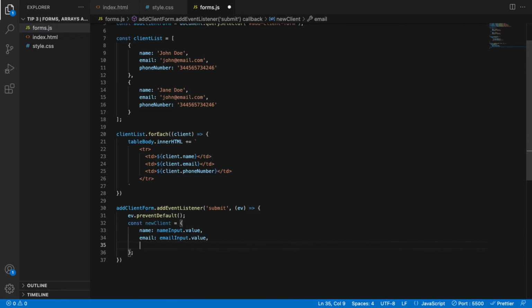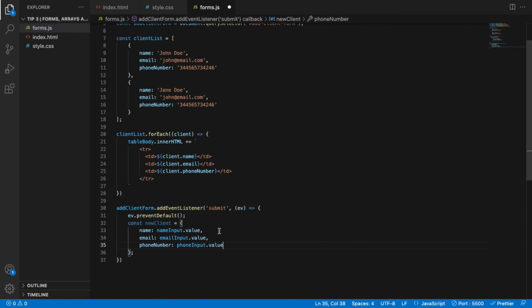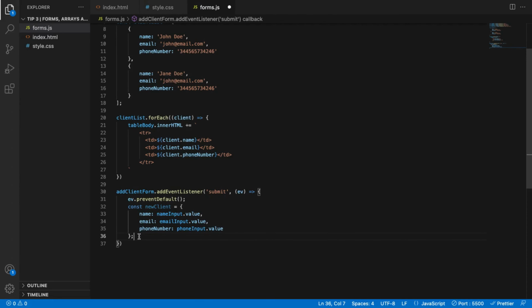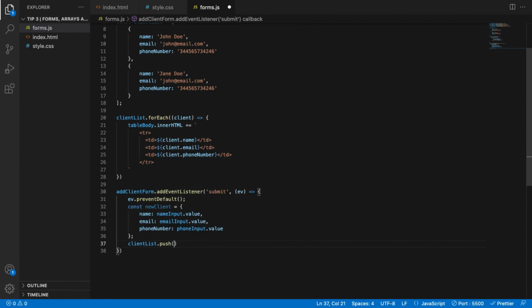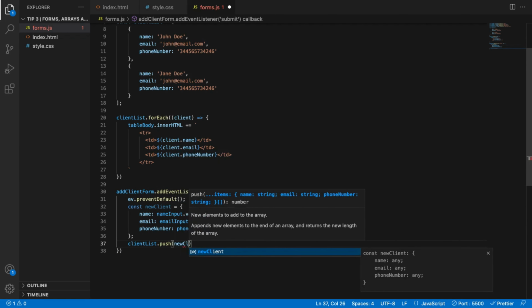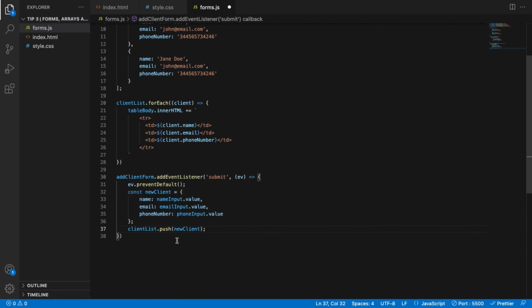Finally, we'll set the value of our phone number property to the value of the phone input. Now to add this client to our client list, we'll just use the push method. And there we go. We should have an extra client in our client list. So let's just console log this so that we can see if it works or not.